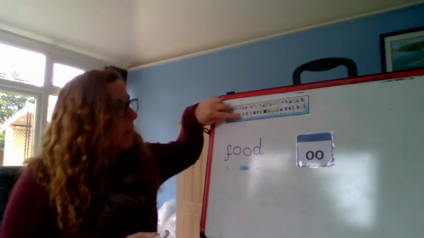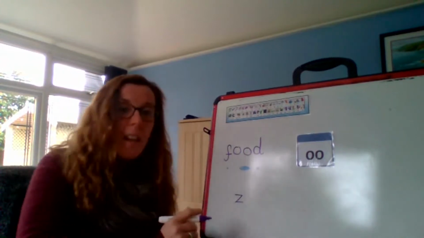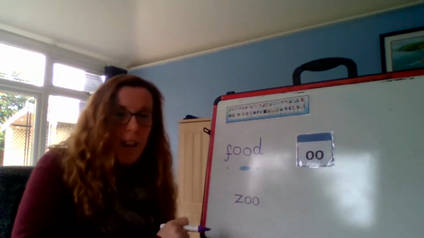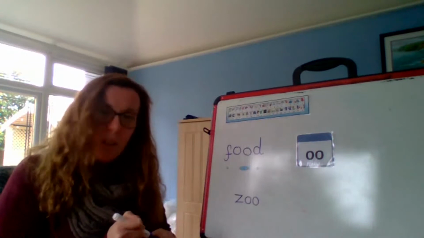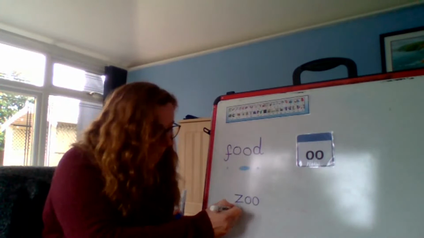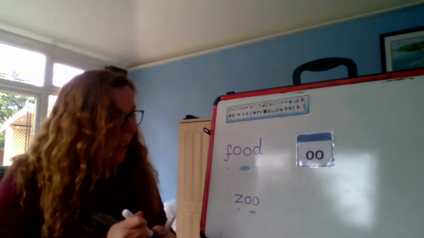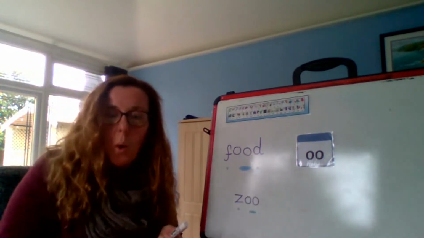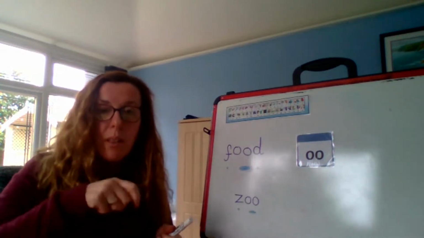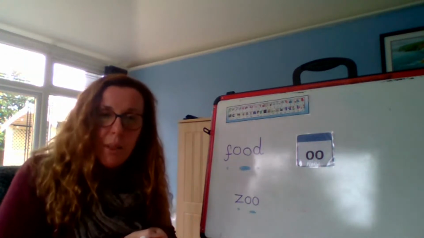Right, z, z. Let's have a look. There it is with the bumblebee. Z, that's our first phoneme. So I'm going to do a z. And then, ooh, well, it's there, isn't it? Zoo. Fantastic. How many sound buttons does zoo have? How many sounds does it have? Work it out. So, z is one. And then we have the oo. It has two. Well done, children. Zoo. Oh, I eat my ice cream with this. What might I eat my ice cream or my yogurt with or some soup with? A spoon. Well done. A spoon.